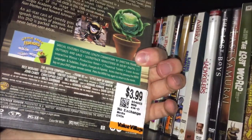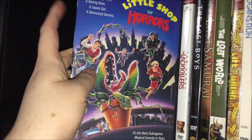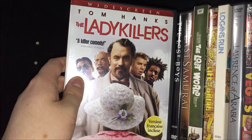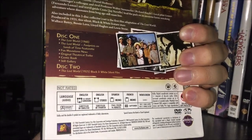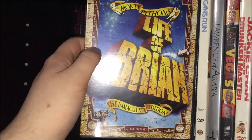Little Shop of Horrors — I think this is the reprinted version because there was a DVD that had the original ending in black and white but they took it off and reissued it without the ending. Then I have The Ladykillers with Tom Hanks, the Coen Brothers version. Two-disc special edition of Lost Boys, The Last Samurai, and what I think is the Cinema Classics Collection of The Lost World — it includes both the 1961 and 1925 black and white silent versions. Also Monty Python's Life of Brian, the Immaculate Edition.